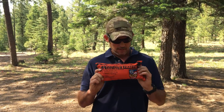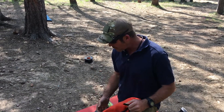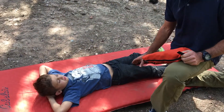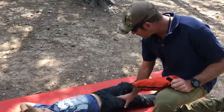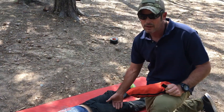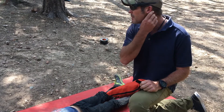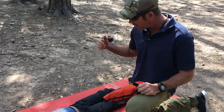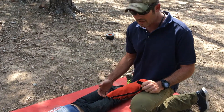So here I'm going to cover the Kendrick traction device for use in femur fractures. This device will work on a wide range of individuals. I'm going to simulate a femur fracture here. This is my son Tristan - he's eight years old. We're going to just pretend for the sake of role-playing that he's got some sort of suspected mid-shaft femur fracture as a result of the different things we said could occur out in this type of environment, and I want to stabilize that fracture.